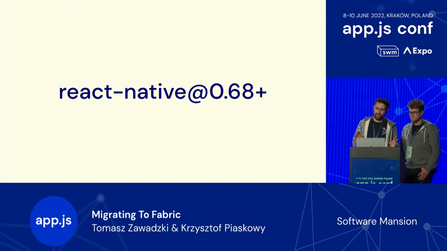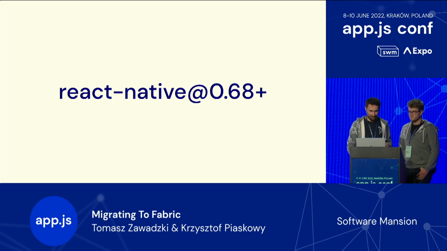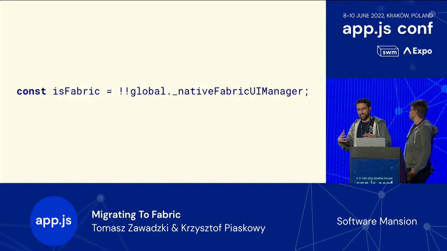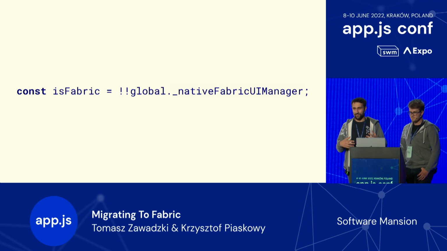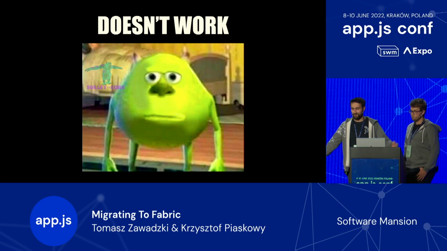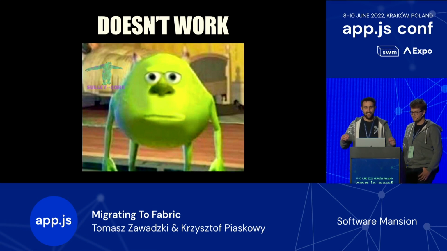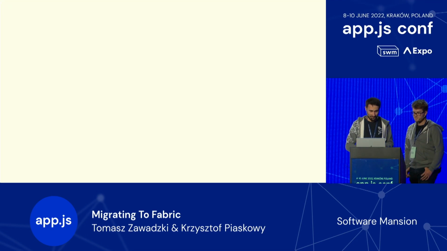But just to be sure, you decide to check if Fabric is really enabled. You find, obviously, on Stack Overflow how to check it. So you run the app again, but bad news, your app still doesn't use Fabric. You check the documentation again. Oh, silly me, I haven't noticed the information about the flag to enable Fabric in the app.